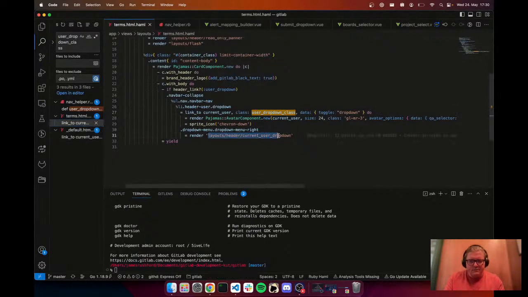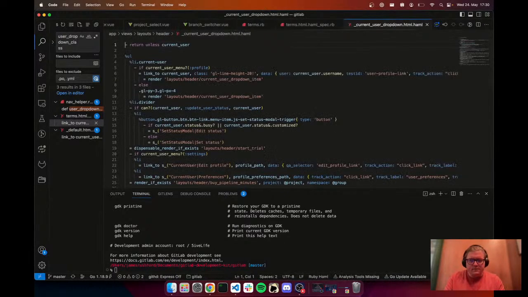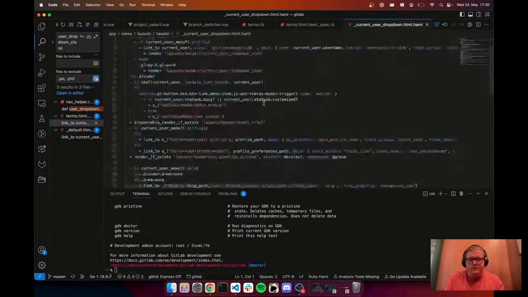Okay, so this bit, dropdown menu, this opens up, it renders this partial, which is its own. Okay, so this is a list.